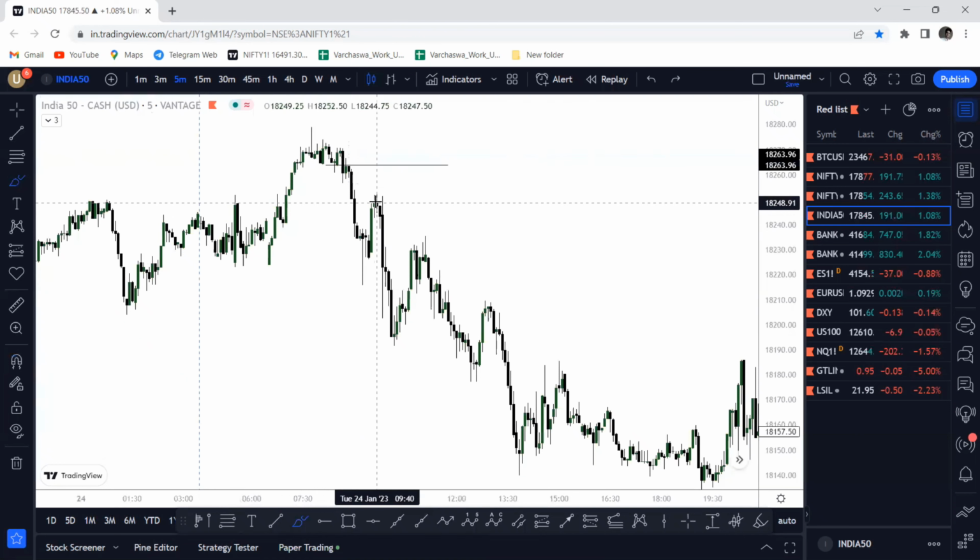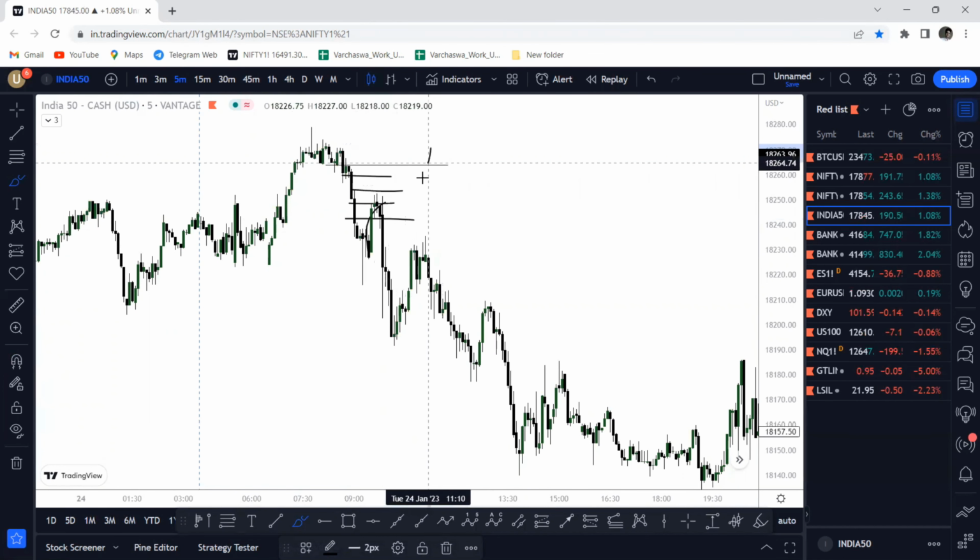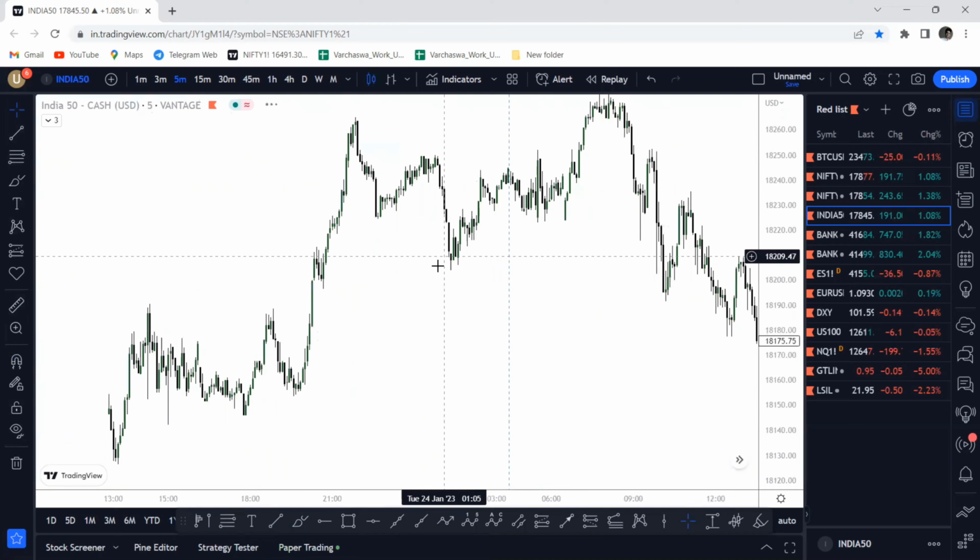So in this case, our market opens around 9:15. Even if the market goes up, I will simply look at what I have here, fair value gaps. This is where I'll probably start looking for short positions, if and only if I have an important level on Nifty that is also telling me there is a bias to the downside. So go ahead and take a short trade. That is when I would want to take a short trade, along with an understanding that I'm already below 830. Very important.